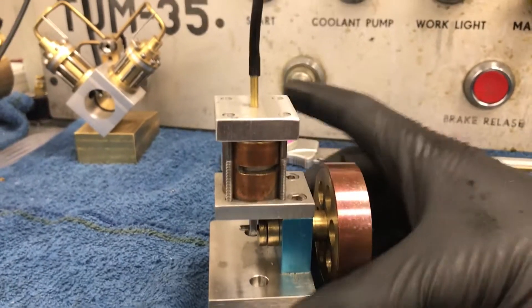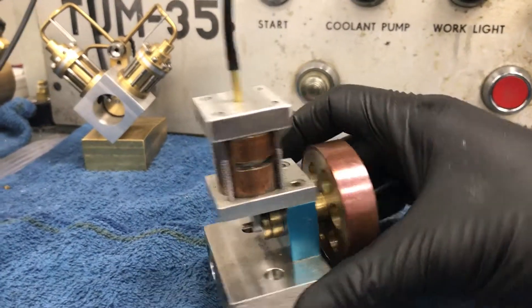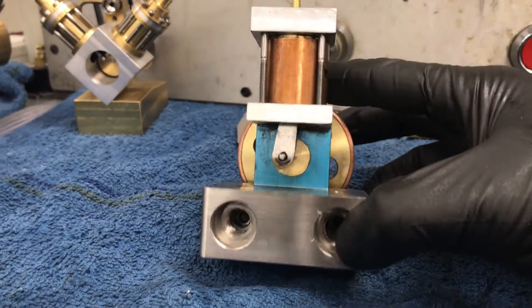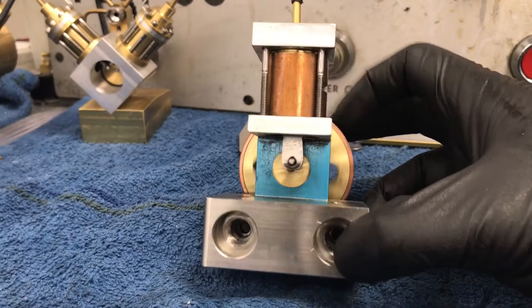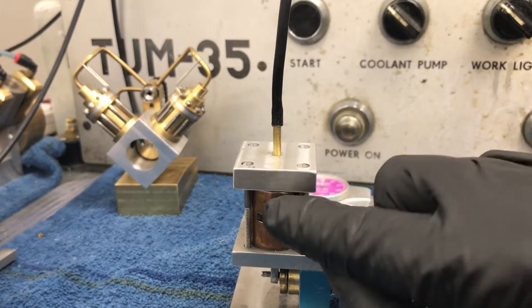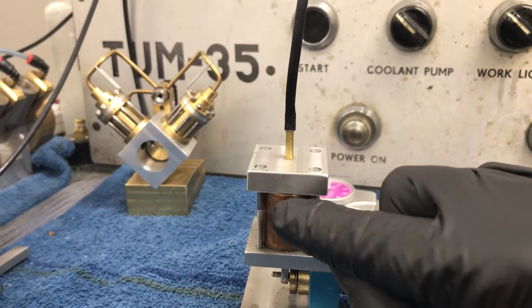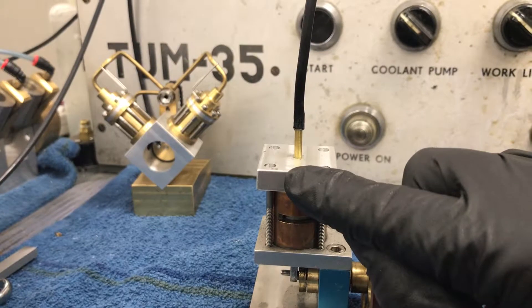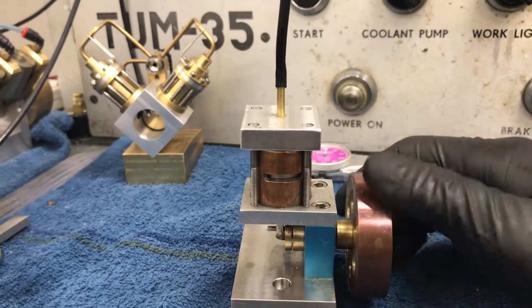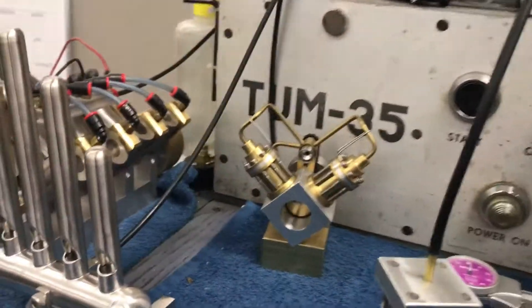I wanted to see if it could be done. So this is 3/4 of an inch bore, roughly three times what you would normally see. How I got around that is with a super short stroke, so it's not fighting the air pressure on the way up. There's a little tiny ball with a pin that comes up and hits the pin, pushes on the ball, lets the air in, then the ball closes with the air pressure. The piston comes around, pushes the ball up, lets the air in, piston goes down, shuts it. So I kept a tiny, tiny ball and a short stroke, and I actually got this big bore CO2 motor to work, and it runs pretty good.